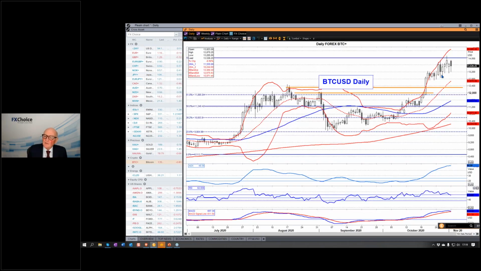So the action at the moment is a little bit of a slowing up as we approach this resistance level at 14,000, and so we've definitely lost some momentum here. The RSI is drooping a bit, but the trend is strong. And I think that any correction here will be a great opportunity for moving higher and higher.